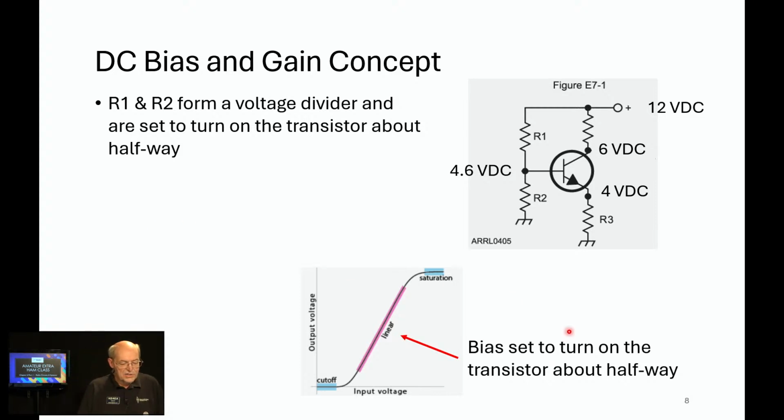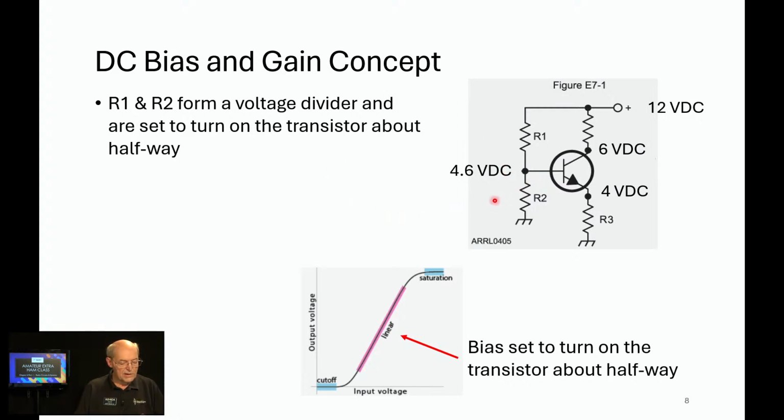So let's consider this picture here. If you want a transistor to faithfully reproduce everything on its input, in other words, you want it to operate in a linear manner, any change in the input results in a corresponding change in the output, you need to set the bias to turn the transistor on about halfway. That way, as the signal swings above and below that point, the output will be faithfully reproduced. If you set the bias too low, near cutoff or saturation, you'll have severe distortion of that incoming waveform.